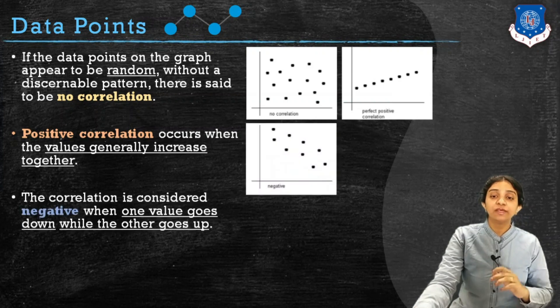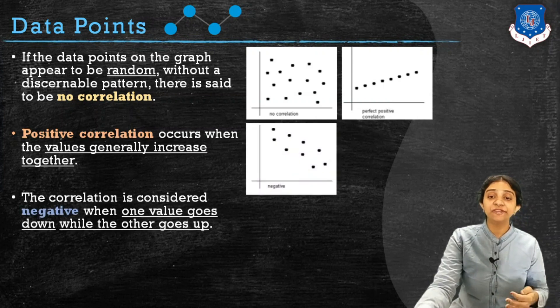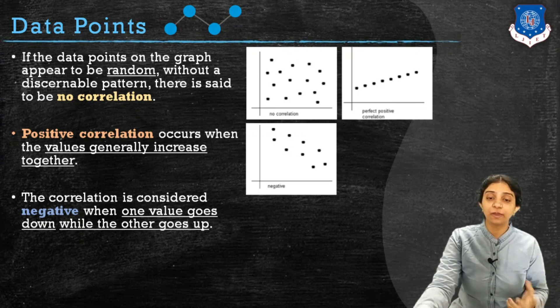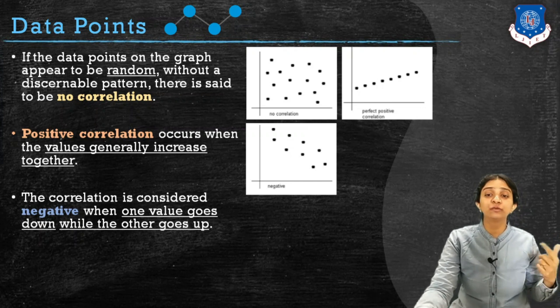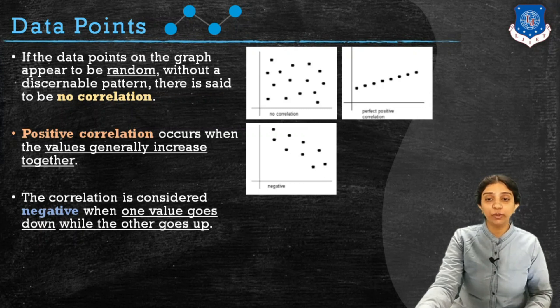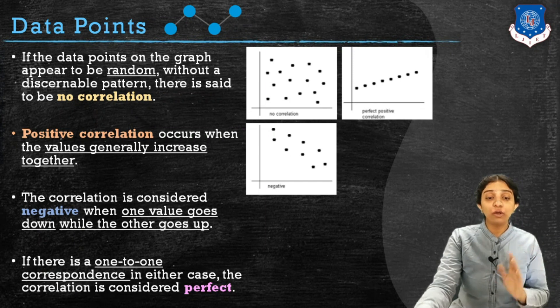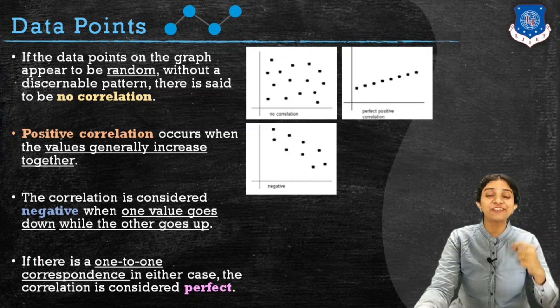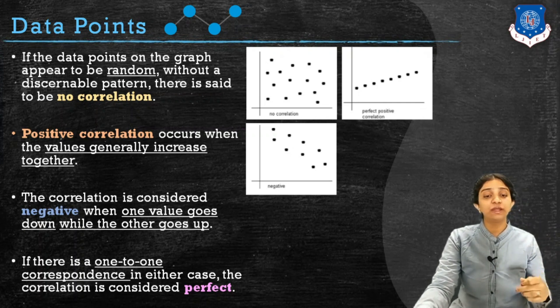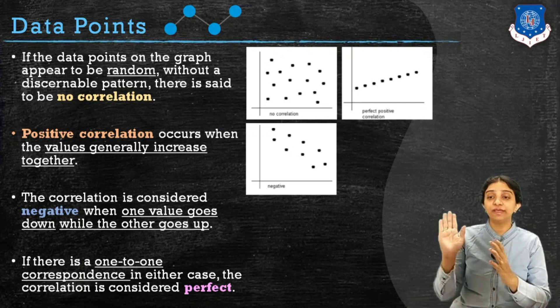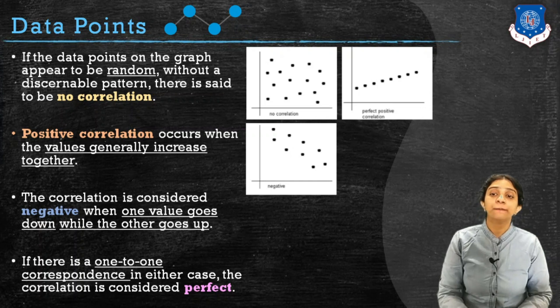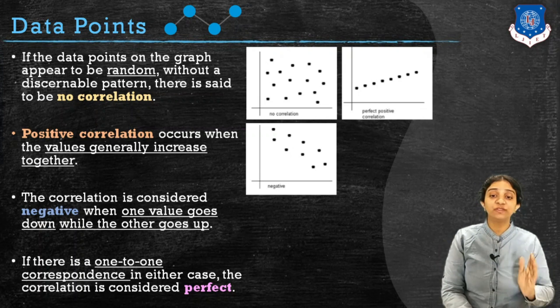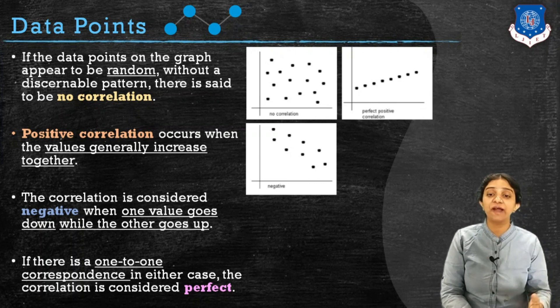The second type is negative correlation, in which value from one axis is going to increase while the other axis value decreases. If one value is going down, another axis value is going up. There is also one-to-one correspondence, meaning if one value is increased over the X axis, it can either increase or decrease exactly one value over the Y axis. This is called perfect correlation. For example, in this chart, positive correlation is perfect because for every increase in X there is some increase in Y, while negative correlation is not perfect because increase in value of X may or may not decrease the value of Y.